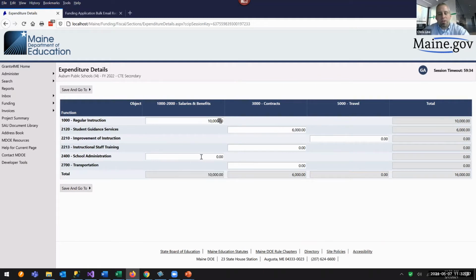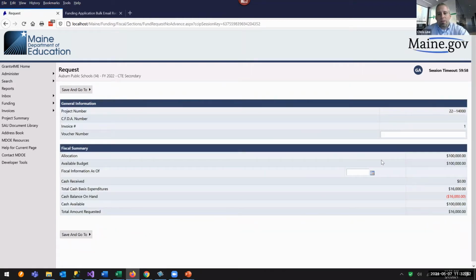And again, I can only fill them in cells where I have approved budget. In this case, I'm going to get a validation error here, which is why I put that, because the max I could do is 5,500. So I'm going to fill that in. I'm going to go to the next page. I'm going to say that I'm entering expenditures as of, we'll say this is July 31st, or July 30th, that I have my approved application. So I'm reporting expenditures of $16,000. I have an approved budget of $100,000. I haven't been paid anything yet, so it's going to generate a payment to me of $16,000.